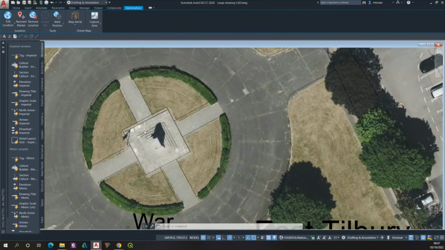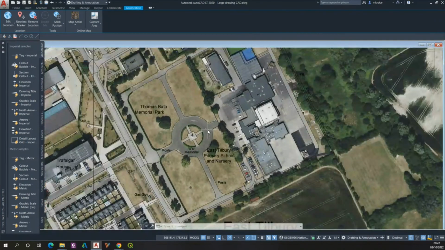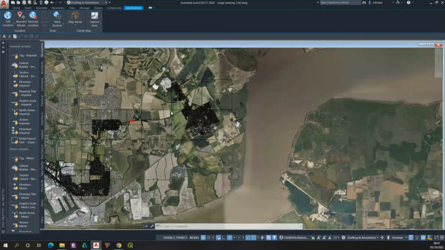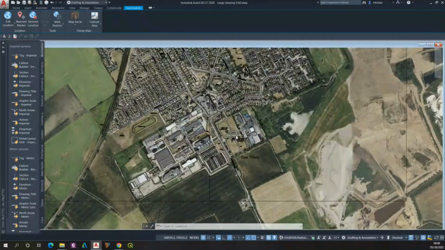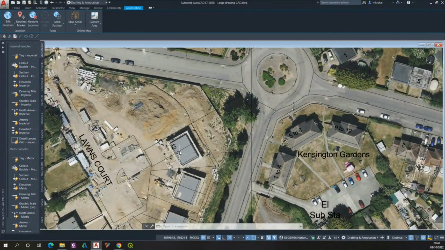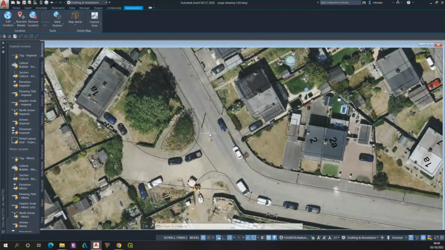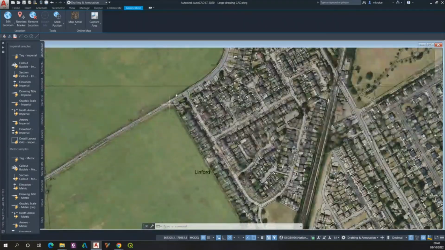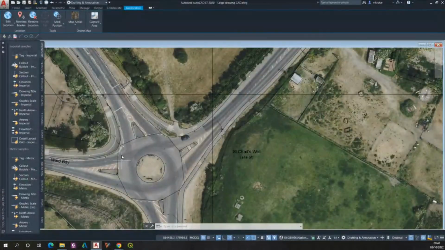It's still some smallish thing to do, but some errors might occur rather from the drawing itself rather than from the geolocation. So let's check other regions of my drawing. So this is the roundabout which fits the satellite imagery. Let's check another one. Then you've got some buildings here, plots of land. Everything seems to be fine or almost fine. Here is great. Another roundabout here.